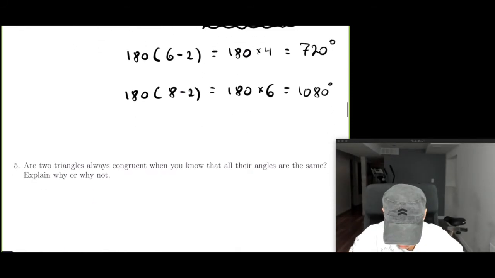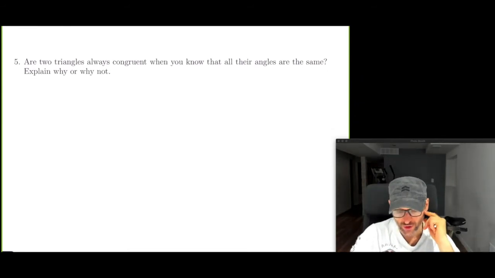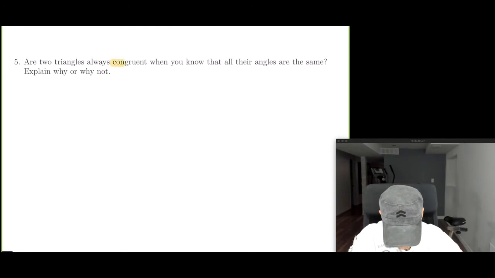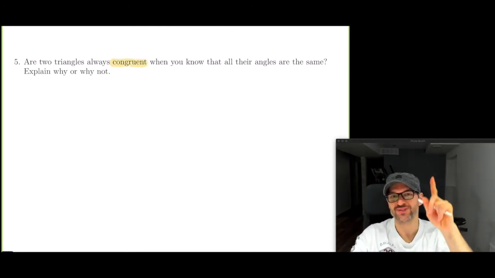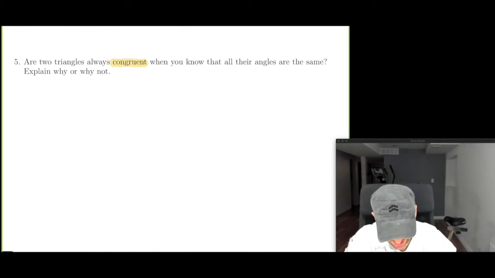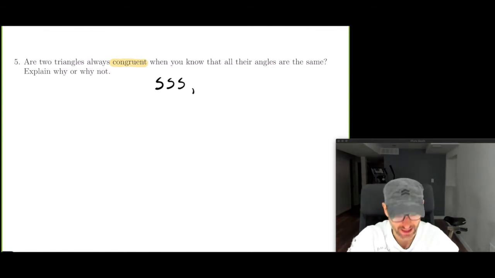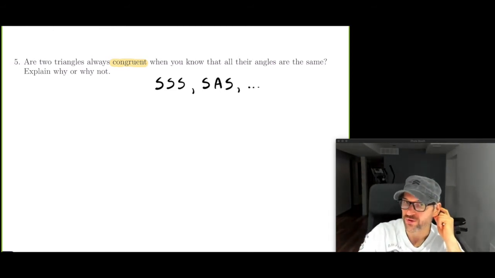So this is another good one. Question number 5. Are two triangles always congruent? So first of all, on congruency, I'll put a link up above to that video for you, just so that you have it. And congruency of triangles, this was the idea that we would have, you may recall. So if all the sides are the same, for example, if you have a side angle side, and then so on, you can look at the video, those ones that we have.